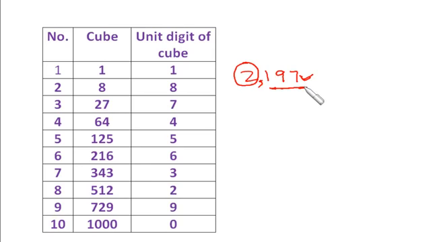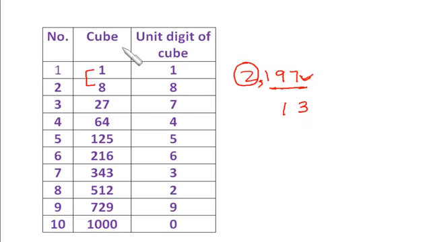So in both cases, it's very easy. The number whose cube ends in 7 is 3. So the unit digit will definitely be 3 in the cube root of 2197. Now 2 lies between the cube of 1 and 2, so the tens digit will obviously be 1. So the cube root of 2197 is 13. It's very simple, friends. In a single step, just by observing the number, we are finding the cube roots.